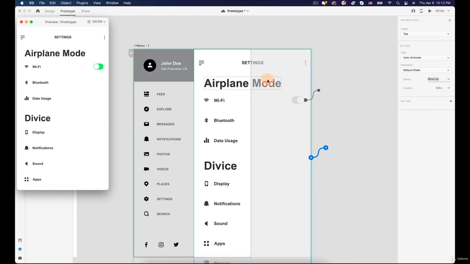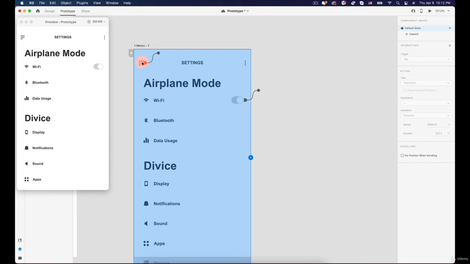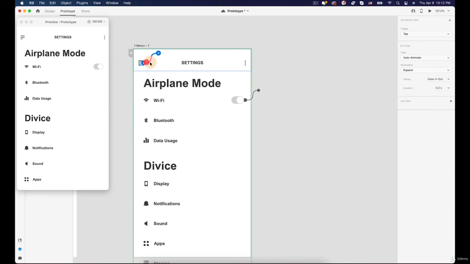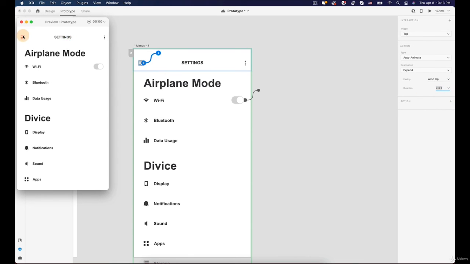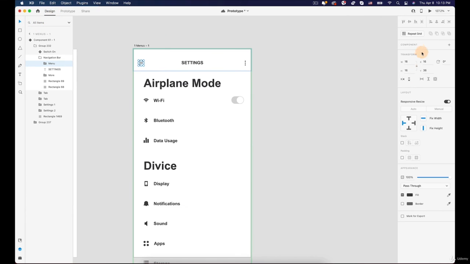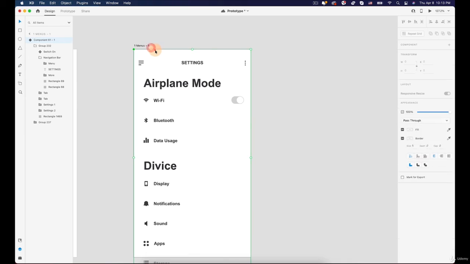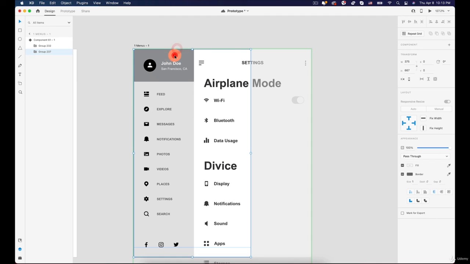Yeah. So let's change the settings for the first interaction that we had for the burger menu. I will just click on it. Go to the default state, click on this interaction. Let's change the animation for it as well. And now we will have something like this. It's very nice. The last thing I want to do for the expanded, when it expands, just click on it, go to the expand state, and then I want to change the colors.